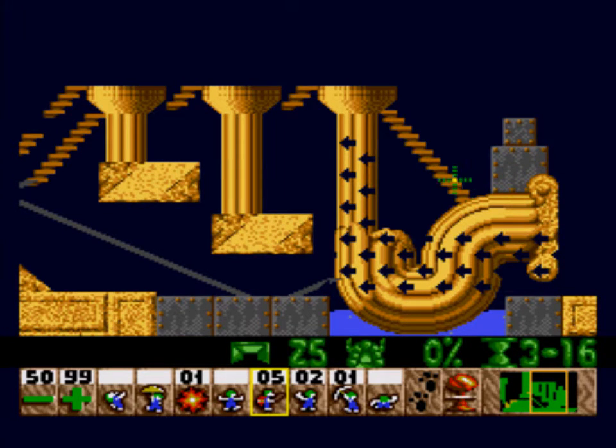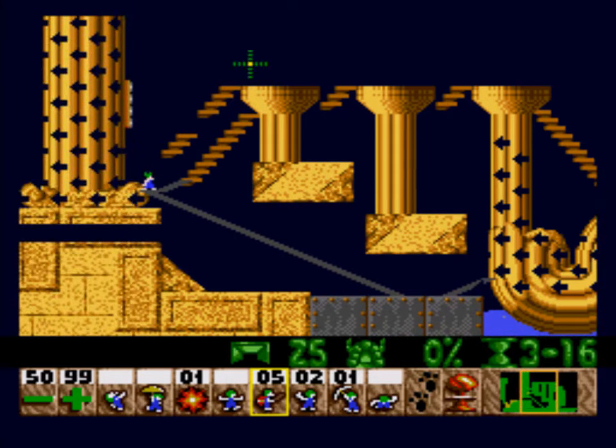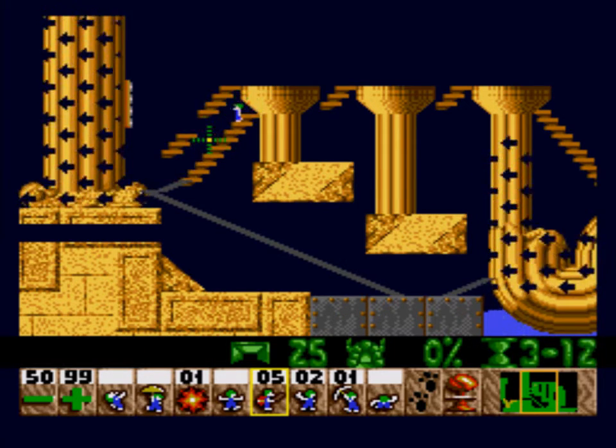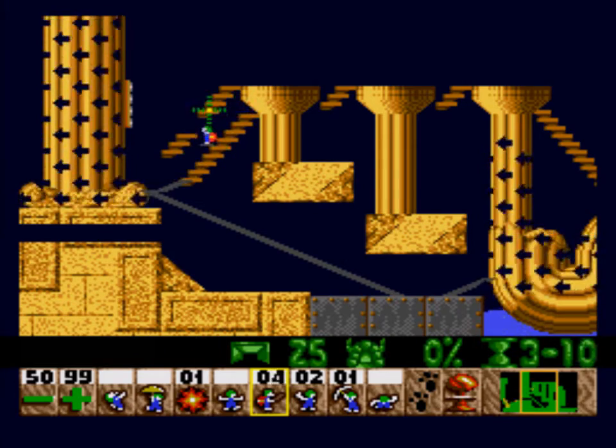Okay, yeah, I'm going to have to mine through here and then bash, I think, which means I'll have to build over this little squatty part right here. So if it takes, like, 3 builders to get up here and I have to build over this, then I'm in trouble. But if not, then maybe not. Okay, let's try to understand.